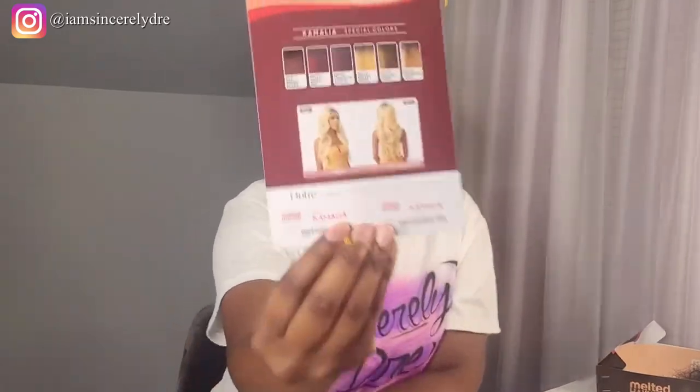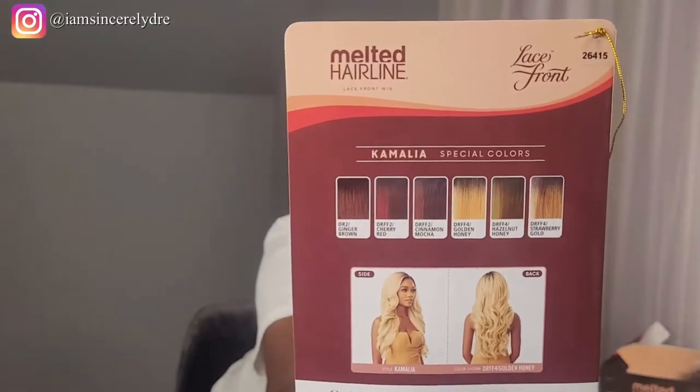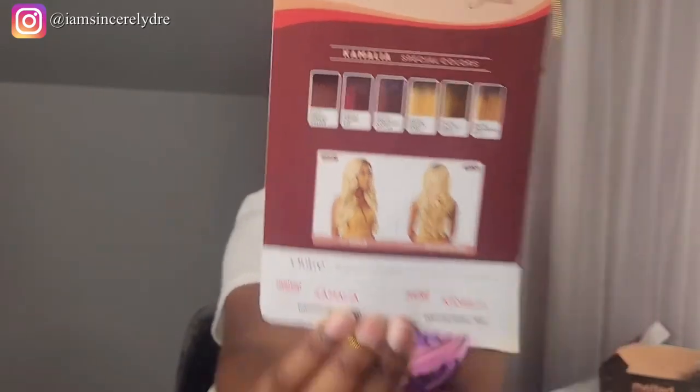And it comes in a couple colors. I'll just show y'all that real quick. And I believe she also is a side part, but we'll see when we get into it. So there's the colors that it offers if you're into trying different colors. So definitely Kamalia is something that if you're trying to get into colors, you can try her.